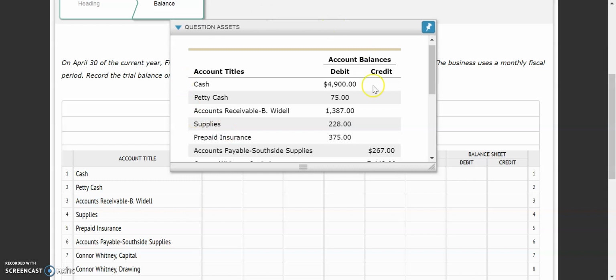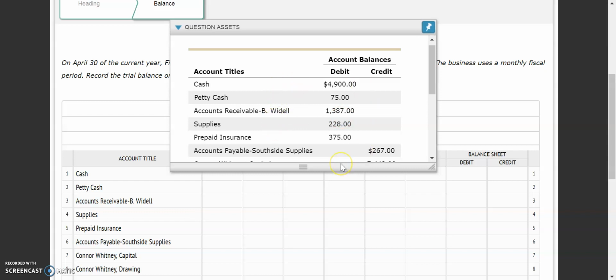However, does anyone know where this information actually came from? If you said your general ledger, I would give you 100 extra credit points right now because I would be so proud of the fact that you knew where that came from. If no one said it, that's okay, but you need to know where that is now. So this information technically comes from our general ledger. Now, we haven't worked with our general ledger since chapter 4. It's been a little bit of time. Remember, your general ledger is where we post to. It's where we have each account with up-to-date balances.